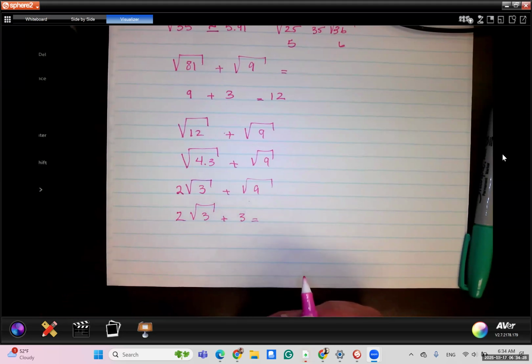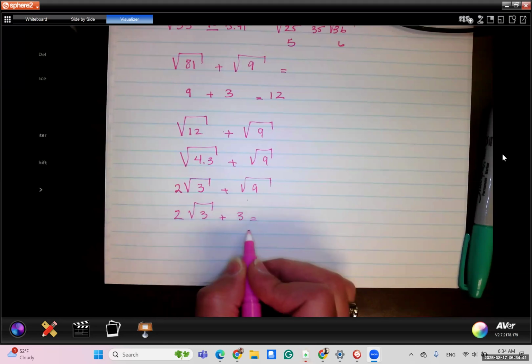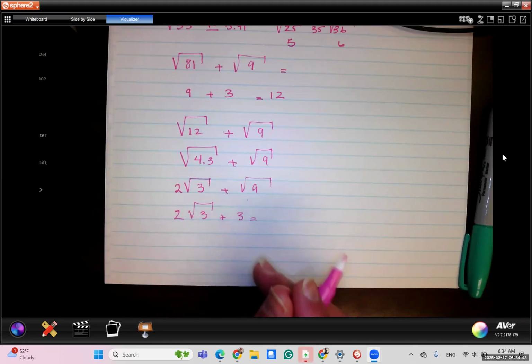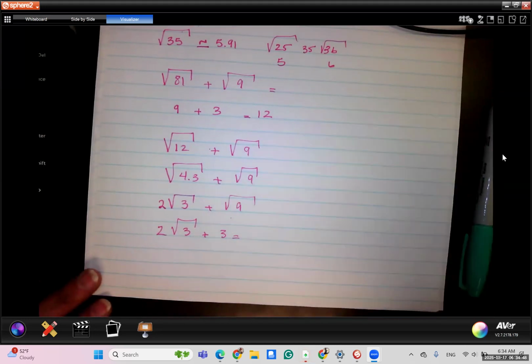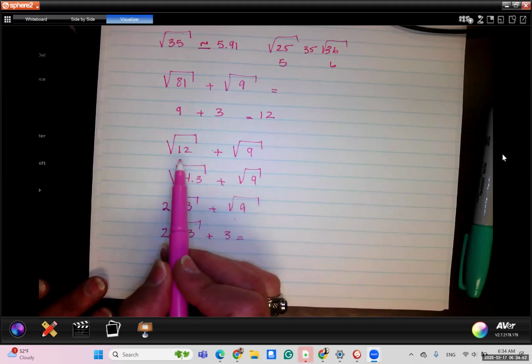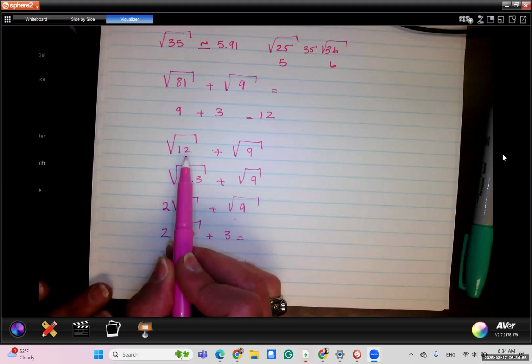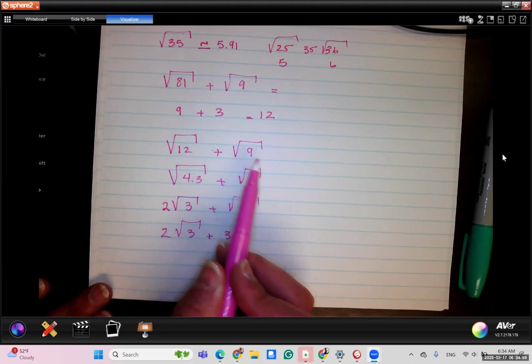So sometimes you're asked to do this. I'm not sure if your book has asked you to do that or not, but if you encounter that, I want you to have seen it, okay? But that means we still have to take the square root of 3 using a calculator, multiply by 2, and then add it to 3. So for the most part, we are not asking you to do this here. If you get something like this, where you don't have a complete square root, use a calculator, find the square root of 12, and then find the square root of 9, which is 3, and then add them together.